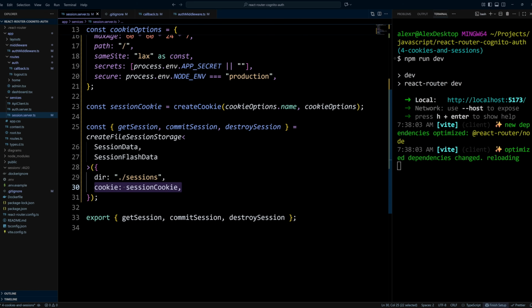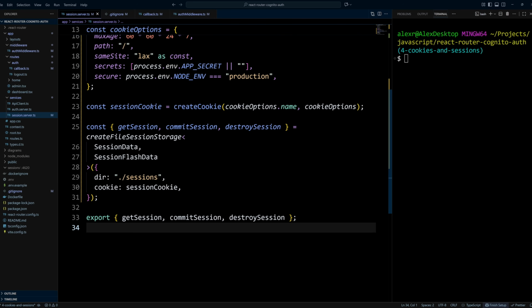A better solution for this is actually to have your session storage outside of your server, somewhere in a database, or maybe key value storage like Redis. And Redis is actually a pretty good option. It is fast. It has a TTL, so you can set up TTL so the sessions stored in the Redis store will be deleted automatically and you don't have to clean them up. So let's go ahead and take a look at how to implement Redis session storage.